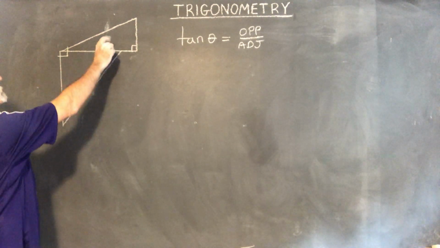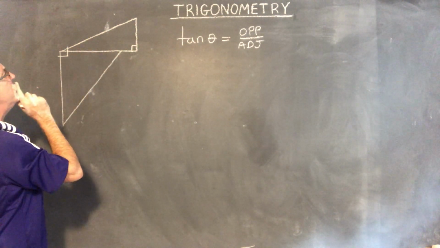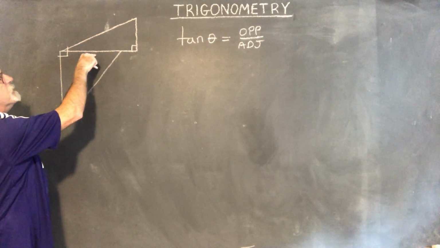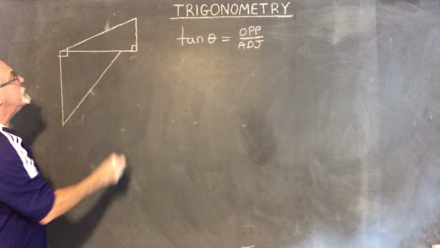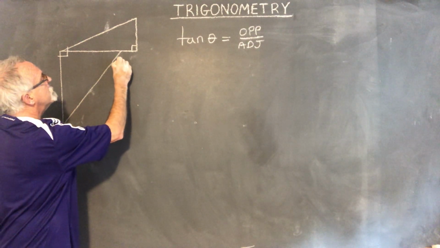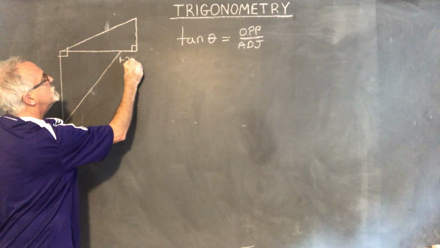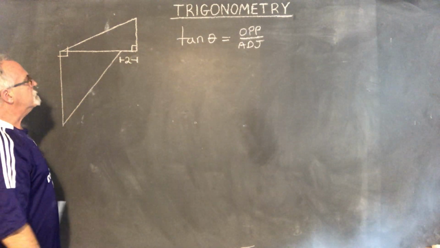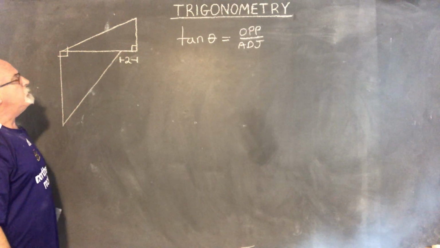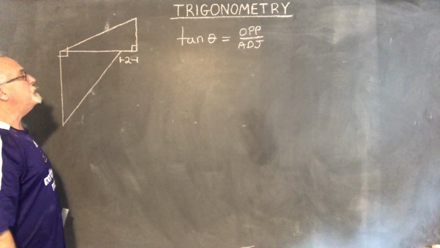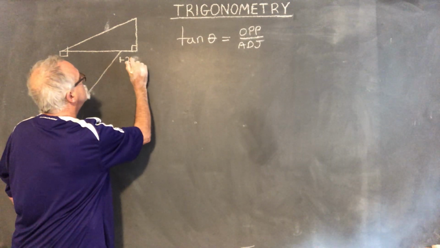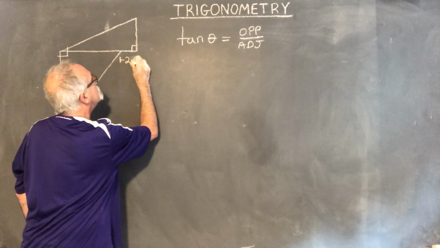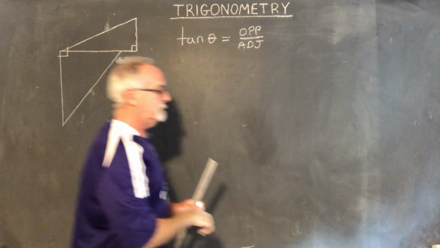Now, from this top triangle's point of view, this side has to be either the adjacent or the opposite. It's not the hypotenuse. And what if I say, okay, I know this is 2, and I won't write the unit of measure, but let's say we know that's 2 inches. Or no, you know what? I'm going to say it's 2 meters. Yeah, 2 meters. That's too small. I'm starting over.